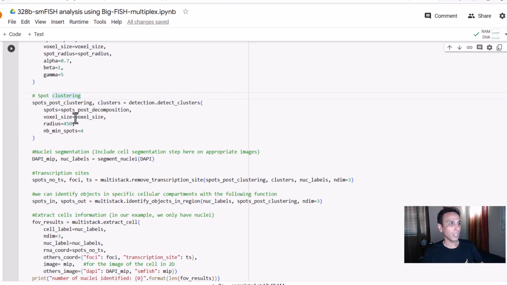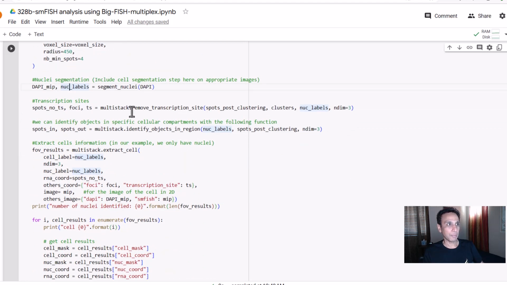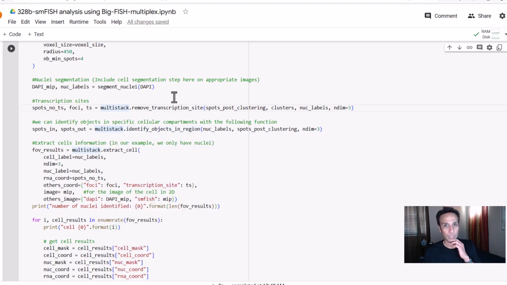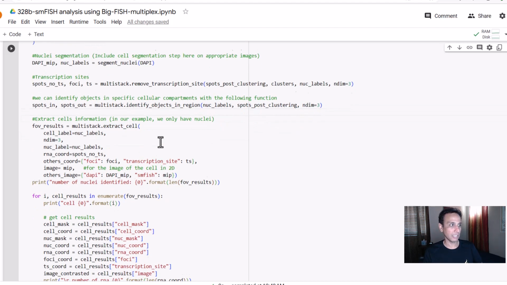And once you do that, then go ahead and segment the DAPI image, and then perform your transcription, removing transcription sites from within the nucleus. Unfortunately, in this image, which we'll see in a minute, we don't have a channel that we can work with to segment cells. We only have nuclei segmentation, but we are going to call them cells. This is absolutely not the right thing to do, obviously, but in this case, when I say extract cell, I'm going to extract nucleus, not the cell, because we don't have cell segmentation. But that's something you need to add here: another function to segment cells, and then add it here. In this case, we don't have that.